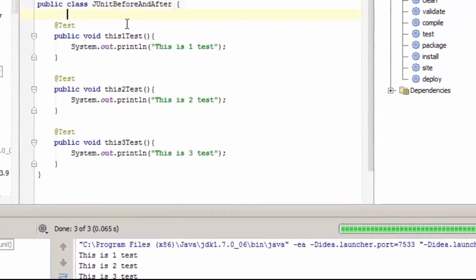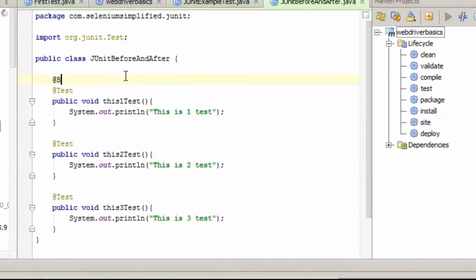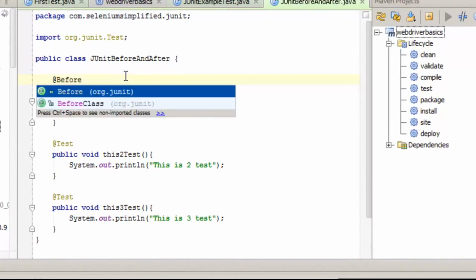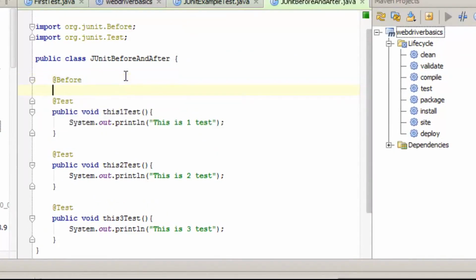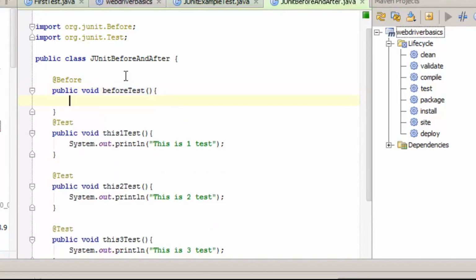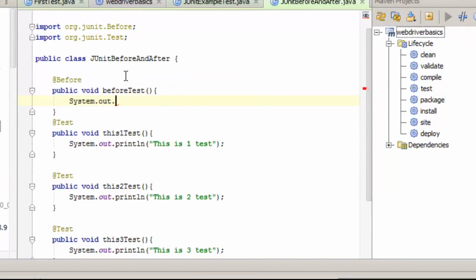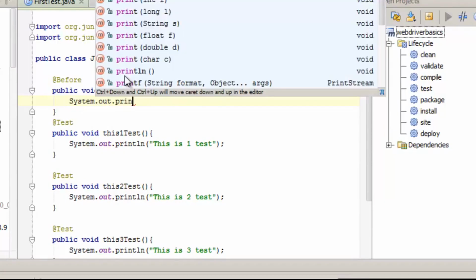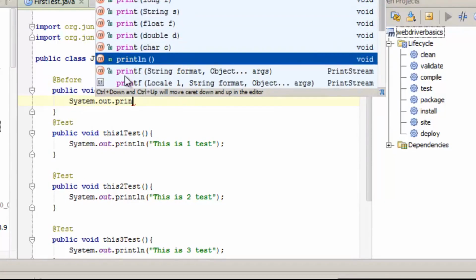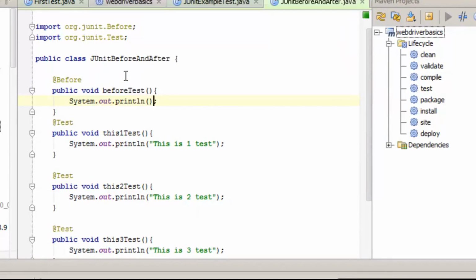So let's see what happens if I do an @Before on a method. Public void beforeTest, I shall call this. And again, I should do system.out.println, and I will say before test.